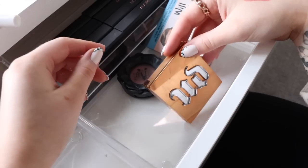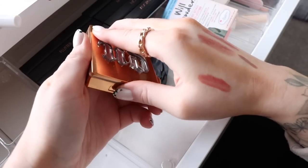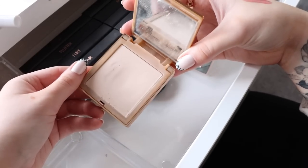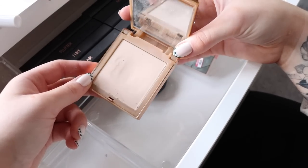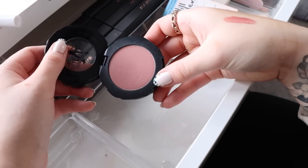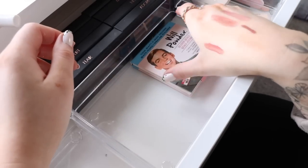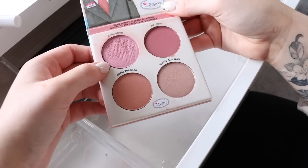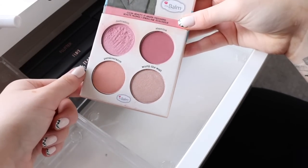For a light pressed powder I've been using the Urban Decay Stay Naked The Fix in 20CP — I actually use this a lot in eyeshadow looks when I need a skin-tone colored shadow or powder to blend, and also to lighten up my face since it's a bit lighter than my skin tone. I also had the KVD blush in Foxglove but only used it once — just not feeling the color. Lastly the Balm Will powder blush quad — I've really only been using one shade out of it.